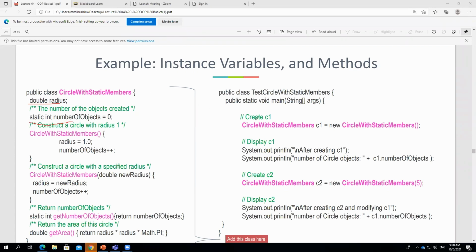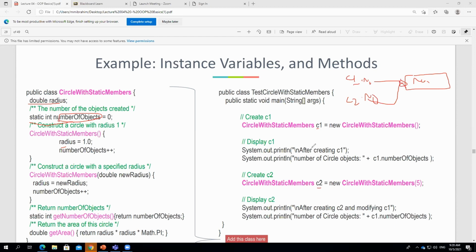I have C1, a new circle with static member, and also I have C2. Because the number of objects inside the class is static, C1 dot number of object and C2 dot number of object reference the same location.